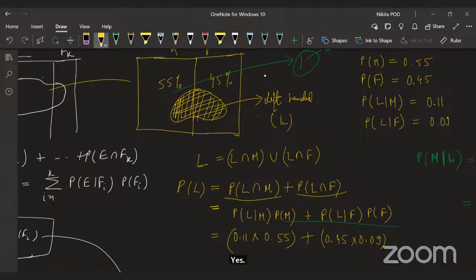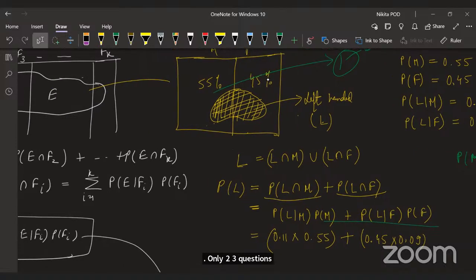Okay. Ma'am, one thing, I know this is not an open session or a doubt solving session, but I have 2-3 doubts, only 2-3 questions. After this, in the end, can you look at those questions if you like? Yeah, sure. Just one more question. So this is done. One more question is left, and then we can take them.